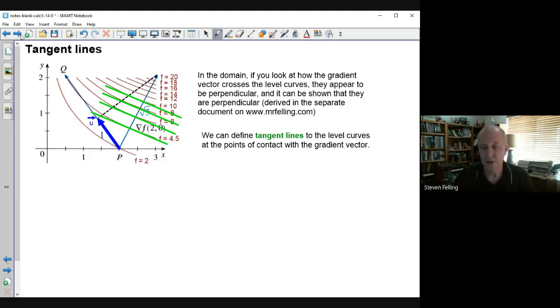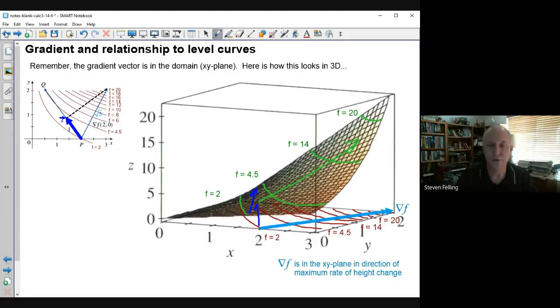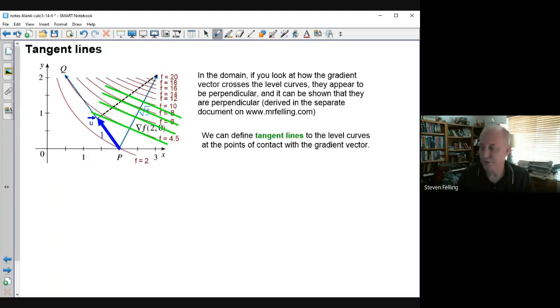All right, so if we understand that idea of gradient and how it's the direction of maximum rate of change, and how we can use it with a projection on a unit vector to find the derivative in any arbitrary direction, you can kind of see how the fx and fy are just particular special cases of directional derivatives, where the angle is 0 or the angle is pi over 2. All right. So the next thing we're going to talk about is tangent lines and tangent planes.